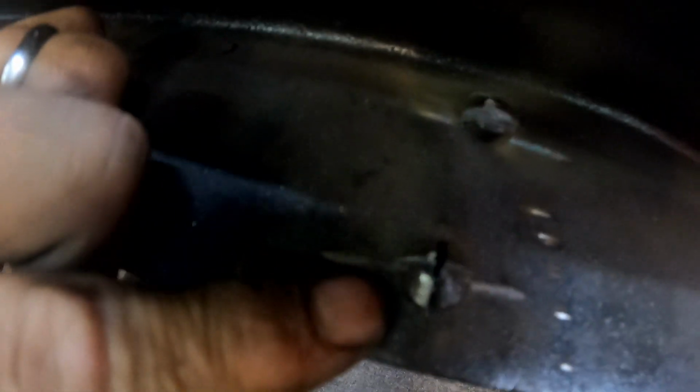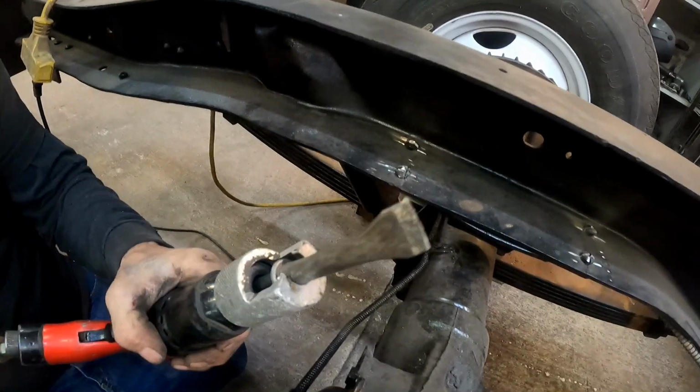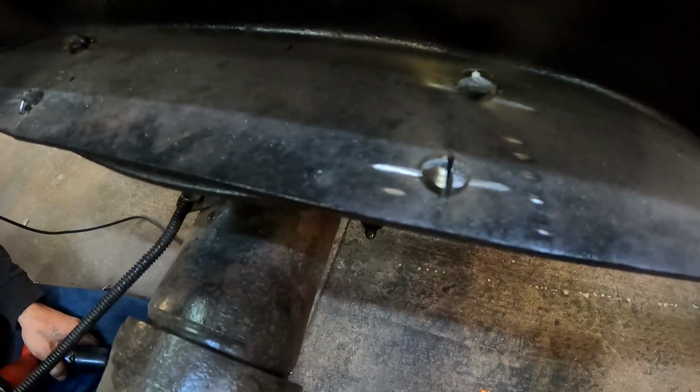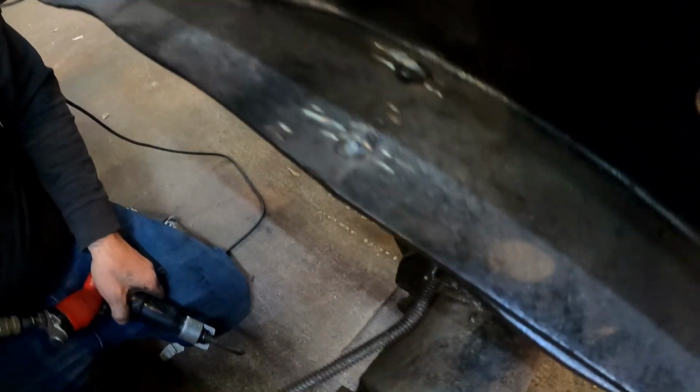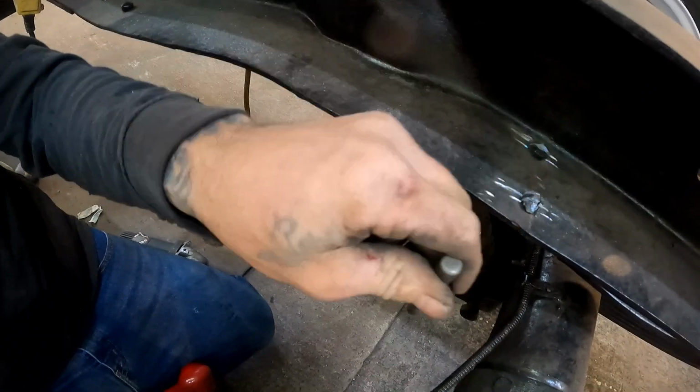So the way I do it is I grind across into it. I do that with just my little angle grinder here. And then I'm going to take my air hammer with a chisel on the end of it. We're going to knock the heads of those rivets right off of there. There's 4 of them holding this on. And then after that, we'll switch out to this and drive them right out of the hole.